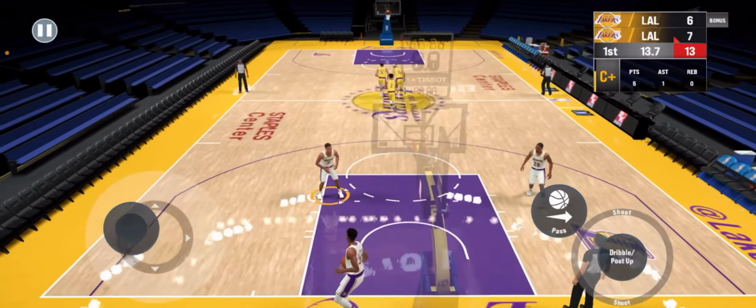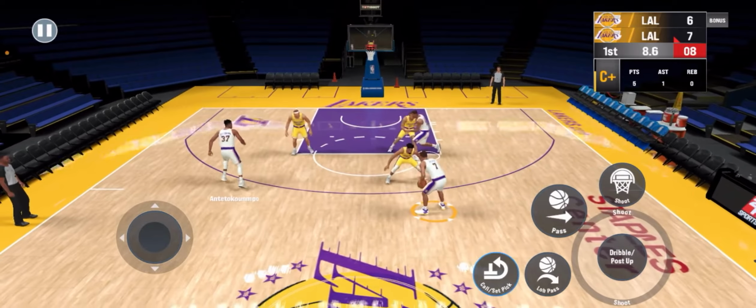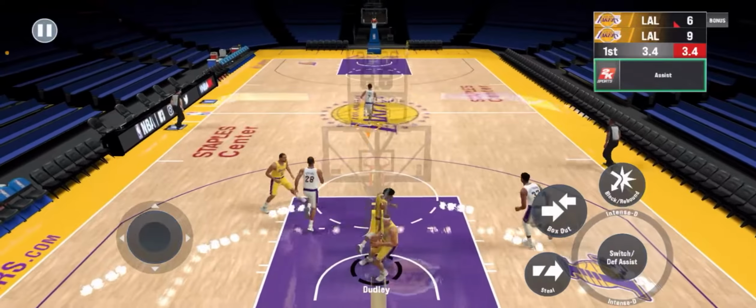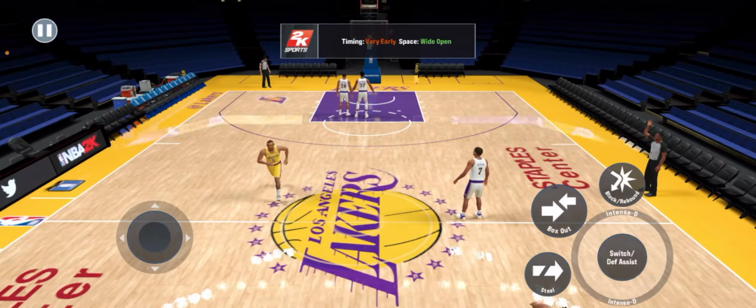13 seconds. That's plenty of time to come up with an ending play. So pass. Let's try and set the screen. Oh, and he rolls. Oh, and that was good. That was nice. That was nice. So we got the last shot. Hopefully they don't pull up from half court. No way. Okay, he missed.